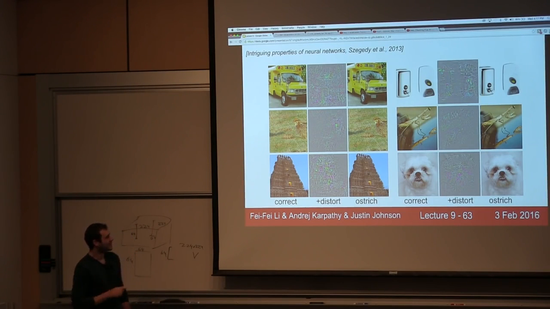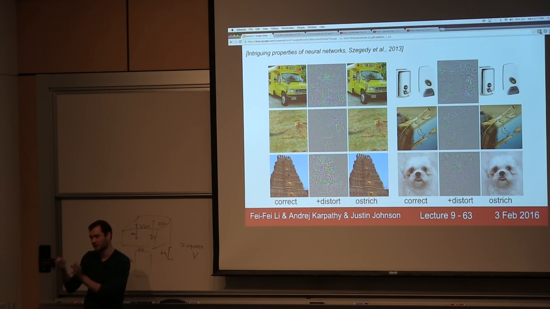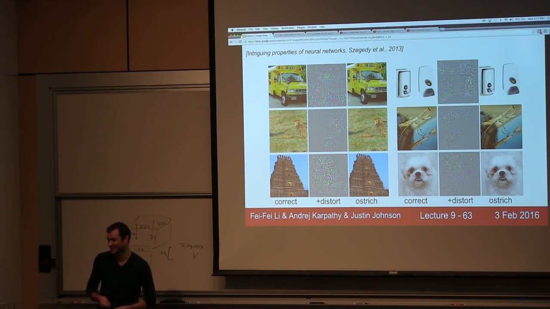But in practice, maybe why it's a problem. For example, we found that these adversarial examples are not just a function of a particular ConvNet, but they transfer from one ConvNet to another, even one that was trained completely separately on different data. So something in the low-level structure of images is screwing up ConvNets all over the place. And so adversarial examples in one domain are likely to be adversarial in a different ConvNet. Maybe all of the companies are working with ConvNets right now and analyzing your pictures with them. You don't actually want people to be able to mess with your processing, maybe. I don't know. That's one example.